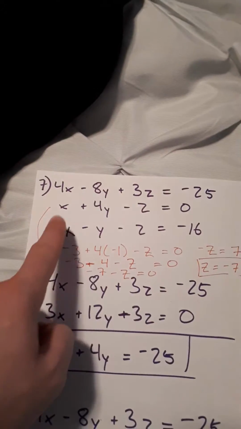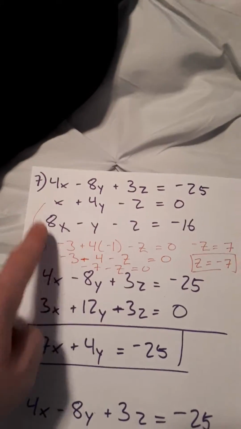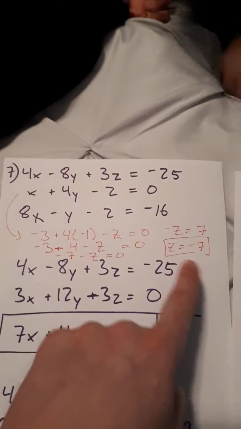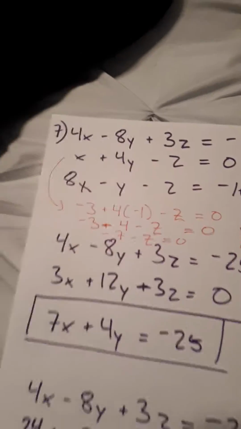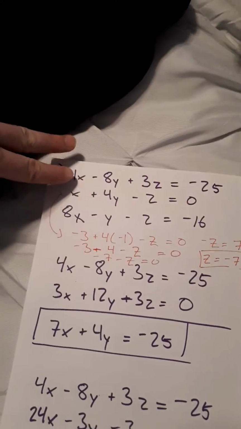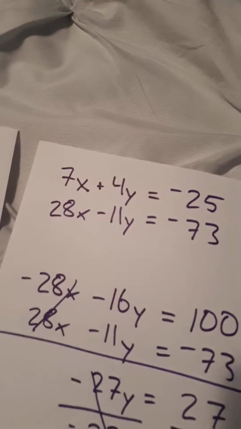Then, I know what x and y is, of course. We can jump back to any one of these. I picked equation 2 just because it looked kind of easier, so I went after that one, subbed it in, and basically z comes out to be negative 7 right there. Okay, so that's how you can take that down. Again, I always follow this: first and second, go after the last variable, first and third, go after the last variable, but shift gears if it gets kind of crazy.